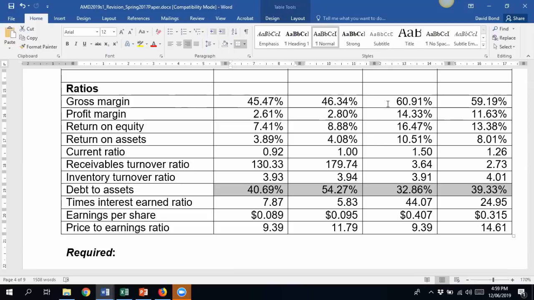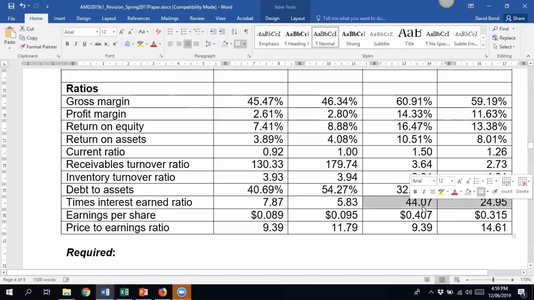The flip of that is you don't want too high, and what is too high? If you have like a 95% debt to assets, that's really risky. And if things go against you, you can be out of business very, very quickly. In both of these cases, they're certainly well within that. They have both reduced their debt to assets ratio, so they've both got a little bit less risky. This company here has a lower rate than over here, so they're sort of less risky than this one, but it's pretty marginal.